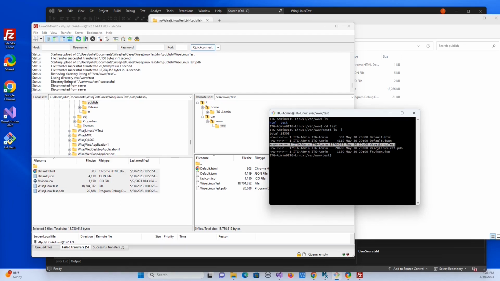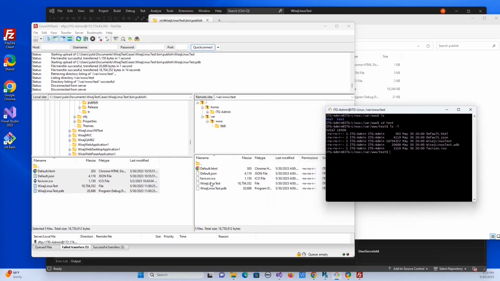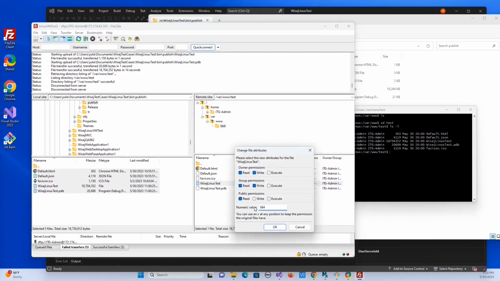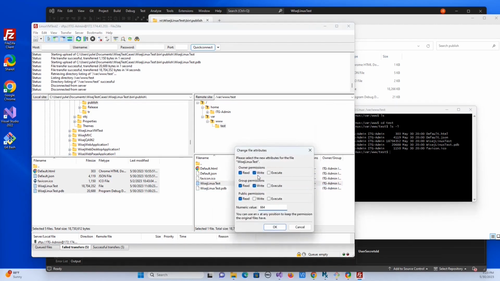Nobody has execute permissions, right? There are no X's there. So that is a bit of a problem. You can try and change the permissions through FileZilla, but that generally doesn't work. Actually, you know what? No, I am going to do it here just so I can see what command fails.